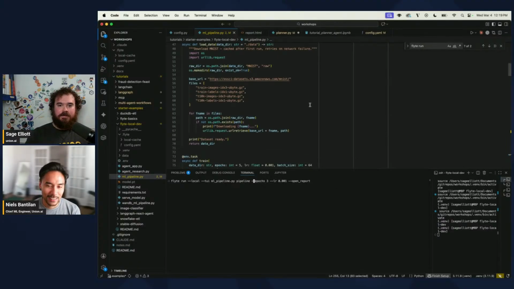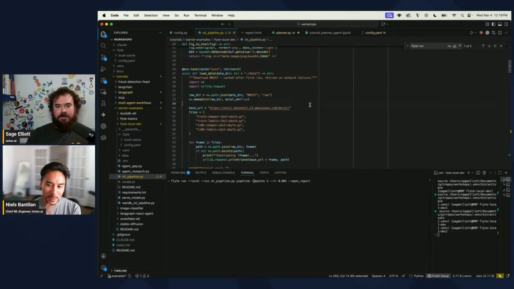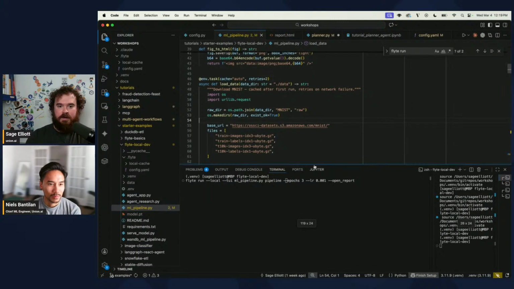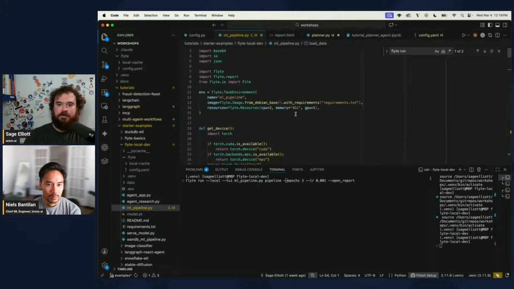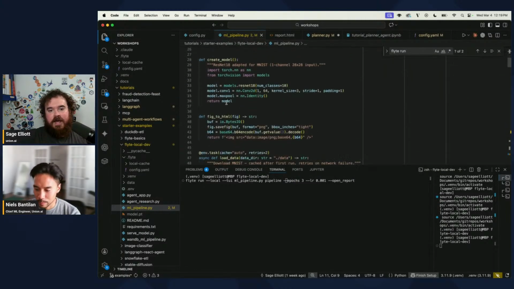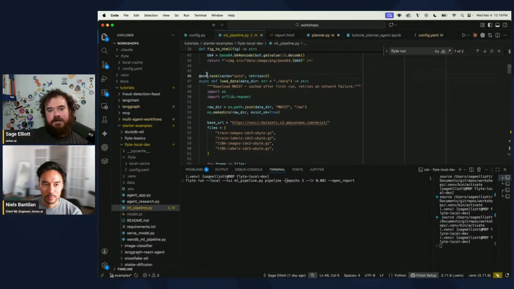So there are some examples that you can take a look at and run, but just to call it again, this is a simple PyTorch pipeline. We created our task environment like we talked about in the slides, a couple of helper functions, and then we start defining our pipeline here. And here's where I pass in those parameters, like caching equal to auto in this case. It's going to cache this unless I change any of the code here.